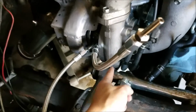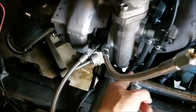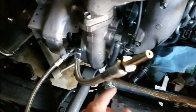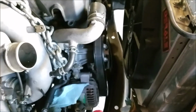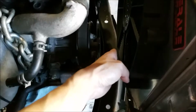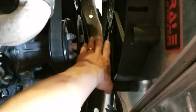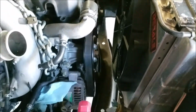Before, this bolt was not accessible pretty much at all because it was basically right in line with the compressor housing. So I was able to move the engine back at least 2 or 3 whole inches, and it gave me a lot more room as well for the fans. Whereas before, these pulleys would have been right here. Now I have room for my whole fist and some room. So I can't wait for that.